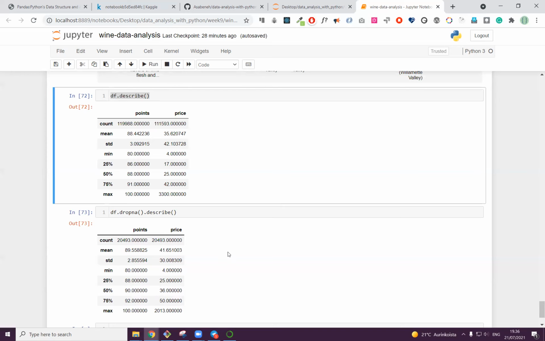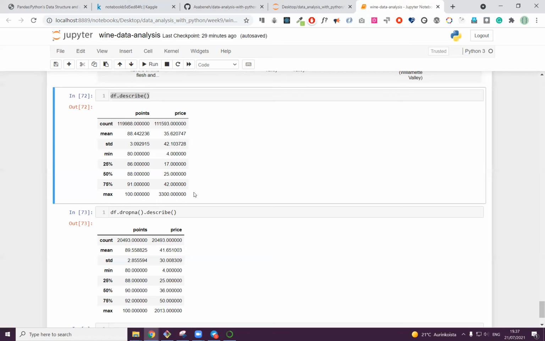Yes, but maximum just picks the maximum value. We haven't dropped the maximum, like 3,300. It should be there. And after dropping, the maximum value I see is 2013. Yes, this is the point, because maximum simply picks the maximum value for price.